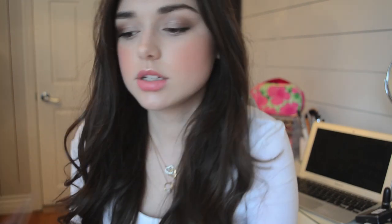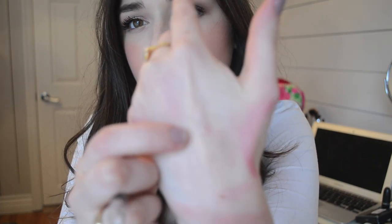I got a L'Oréal Paris Liner Intense Eyeliner. I already used this — I'm not a really big eyeliner fan but I wanted one. I'm going to practice my cat eye because I kind of suck at it. I use this in my top waterline. And this is quite inexpensive — about seven dollars something. I also got the Infallible Silky Pencil Eyeliner in the shade 230 Highlighter, which is kind of a rose gold liner. I wanted a nude color for my bottom waterline — it's a very pretty rose gold and very nice on the waterline. It's different than just nude and adds a little something. That was also only seven dollars something. I'll probably get the black version because I really like it.